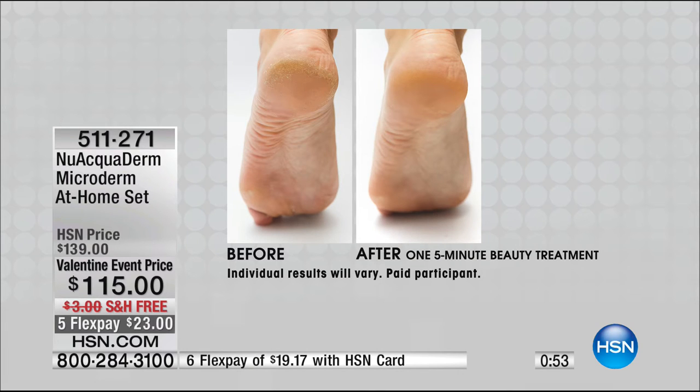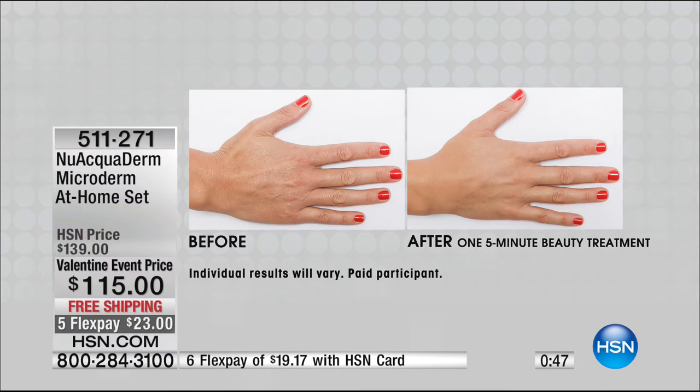We forgot to talk about that. One device for many different purposes. This is a head-to-toe package, because you get all the tips. Absolutely. And this, for me, blew my socks off, because I'm starting to deal with the hands now. So am I. So take a look. That's one 5-minute treatment out of your day. That looks like another hand. It is unbelievable. How amazing her skin results look. It looks so much better, and that's just because she's removed that crinkly, dry layer.